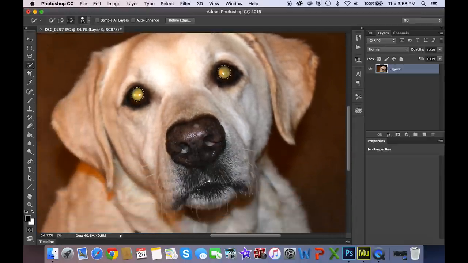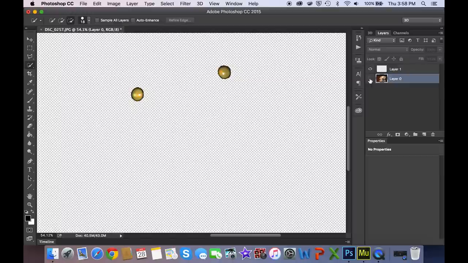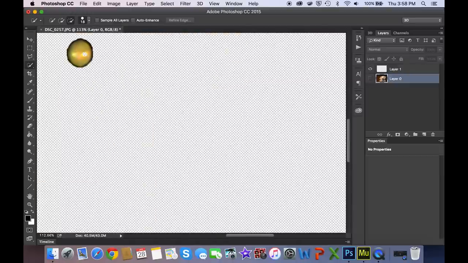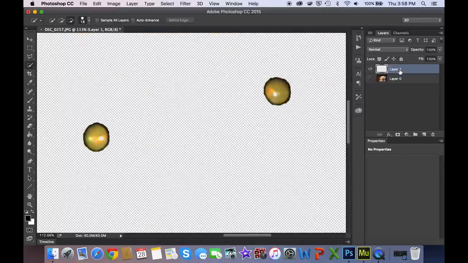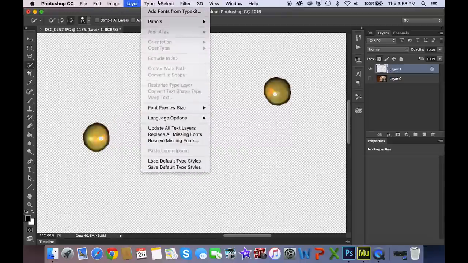If you press Command, Shift, and J, it'll make the selection into its own layer. And so I'm going to hide that layer, and all we have is the green tinted eyes. And with this, I'm going to lock the pixels so that when we paint, it only paints the green eye.